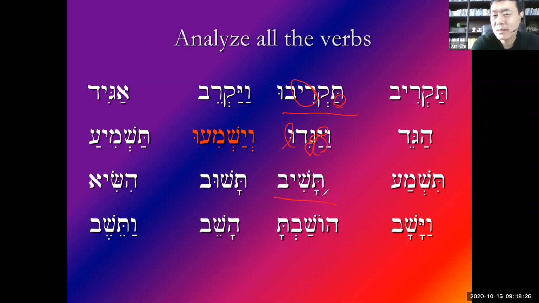This one. Okay, this is the time. Qamets under the prefix pronoun, but the difference between them, it's the same word, shuv. But I explained, this one comes with the middle letter. The middle letter is not dropped. But in this one, the middle letter is dropped and then replaced by hirek yod. So if you see hirek yod, then it has something to do with what? The hifil stem. They are all for hollow verb, but this one is qamets, and this one is the hifil. Is that clear?